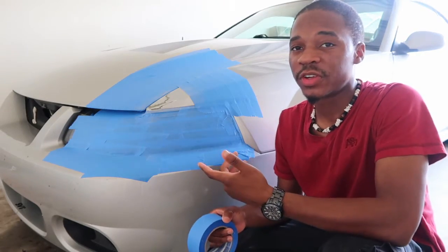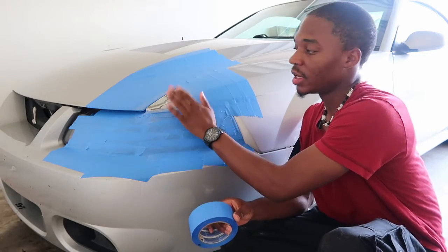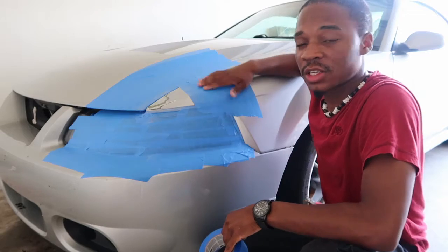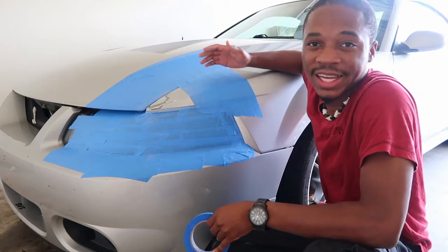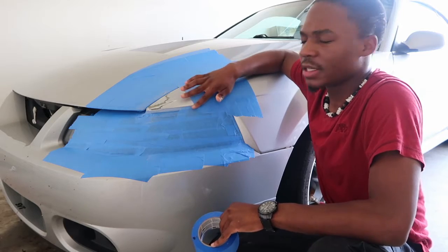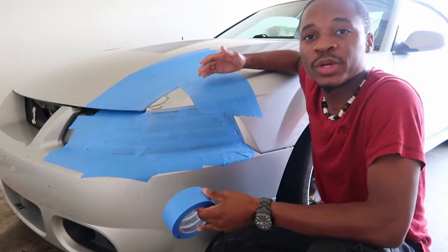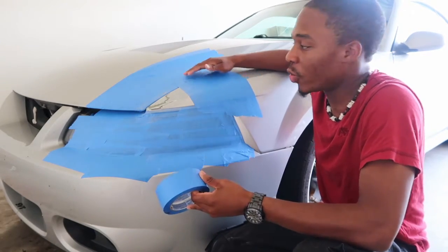Now that this is all scuffed up, I'm just gonna place a smaller strip of tape right here, lining up the scuffed part with the unscuffed part. Before you started, you could have scuffed up more of this with the 1000-grit, but I forgot about it — like I said, I'm not a licensed professional. Put that thin strip of tape there to separate it, so you can go back, take it up, and sand that down with the 1000-grit, because you want to scuff this up so the new paint and clear coat will have something to adhere to.